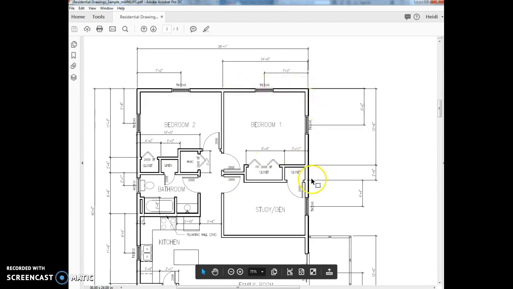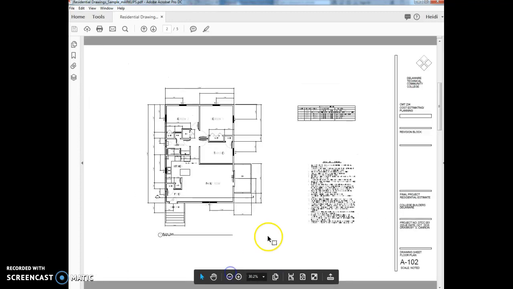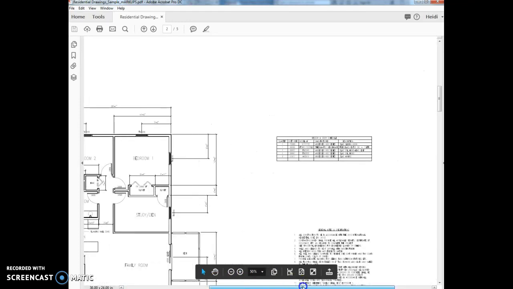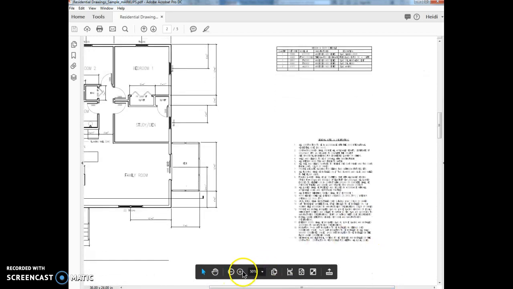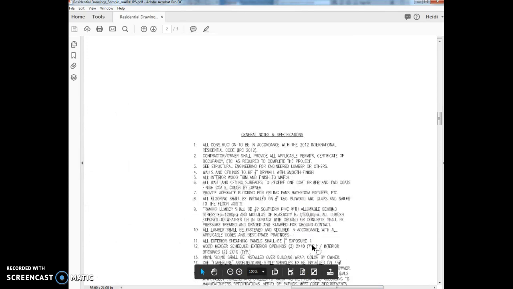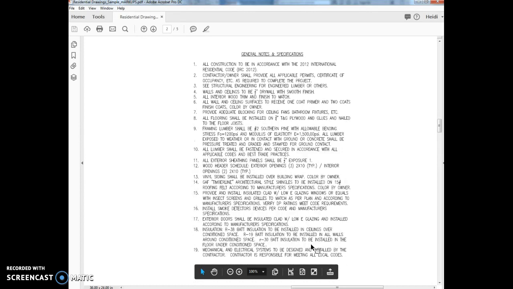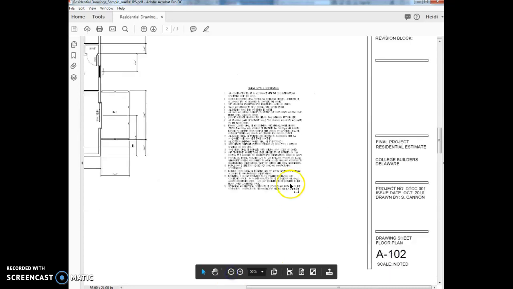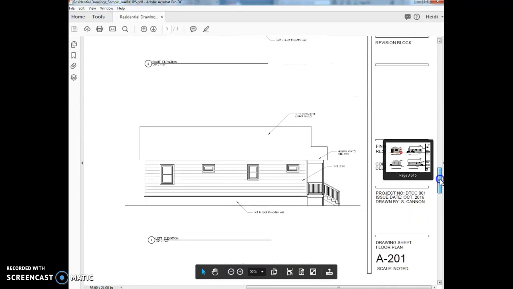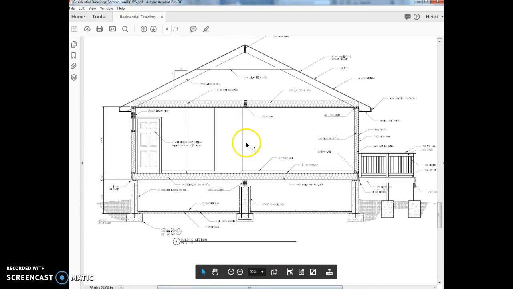Okay, so I have the exterior drawn, and now I need to draw the interior walls. So let's see if we have information on what the interior walls are made up of. I'm going to take a look over here in these notes and see if it tells me. About the interior walls, I don't see anything, so I'm going to zoom out and go back to that building section. Oop, I passed it. I'm going to look here for one of the interior walls, and it doesn't tell me, so I'm going to tell you what it is.